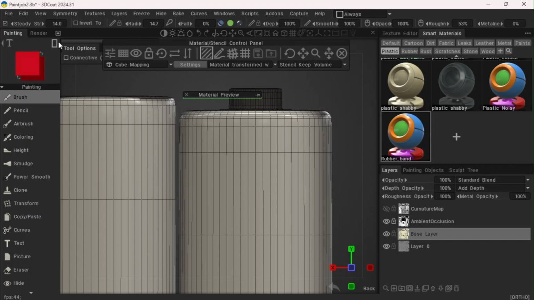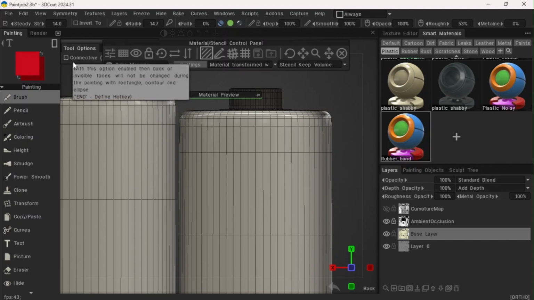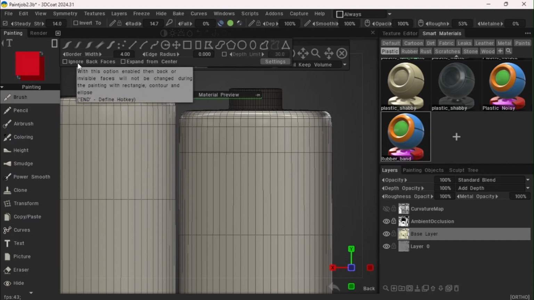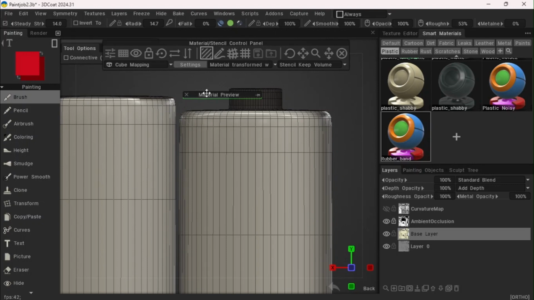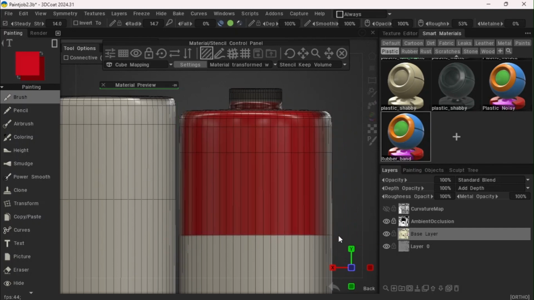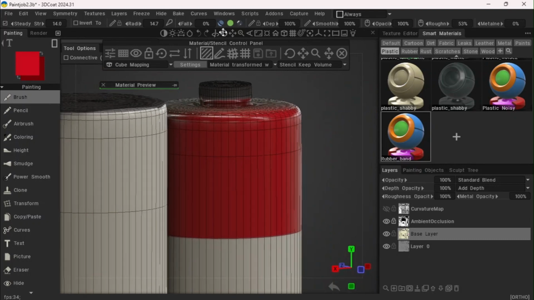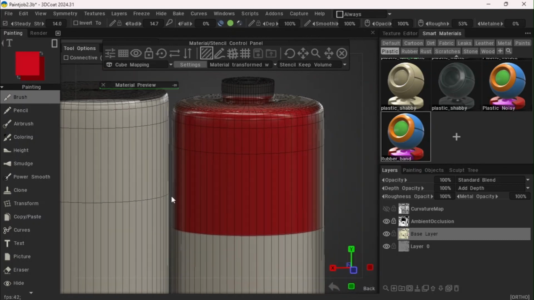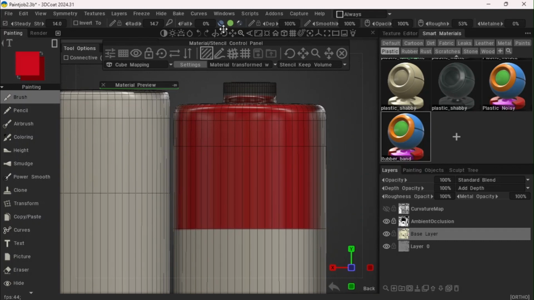And let me see. Turn off ignore back faces so that it can grasp the whole area, because I've seen cage painting in Substance Painter before, and I liked the way it worked. I wouldn't have to be limited by the angle I'm painting. But right now, because I'm using 3D Coat, this is how I know how to do it. So like that. I think it's got most areas. Let's do the next part.